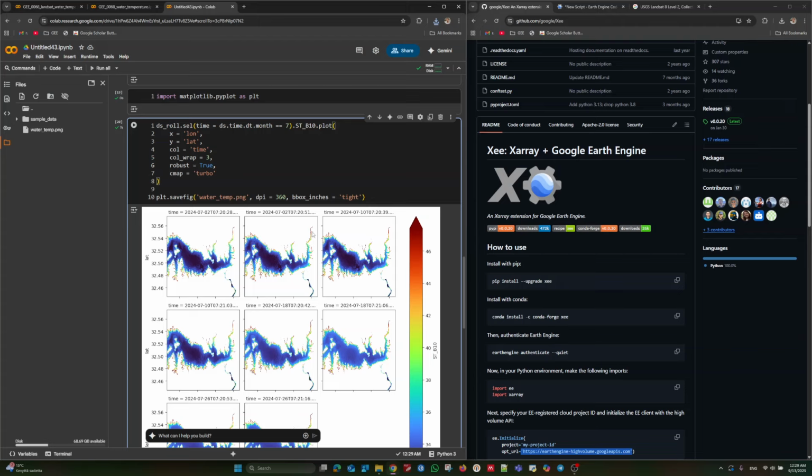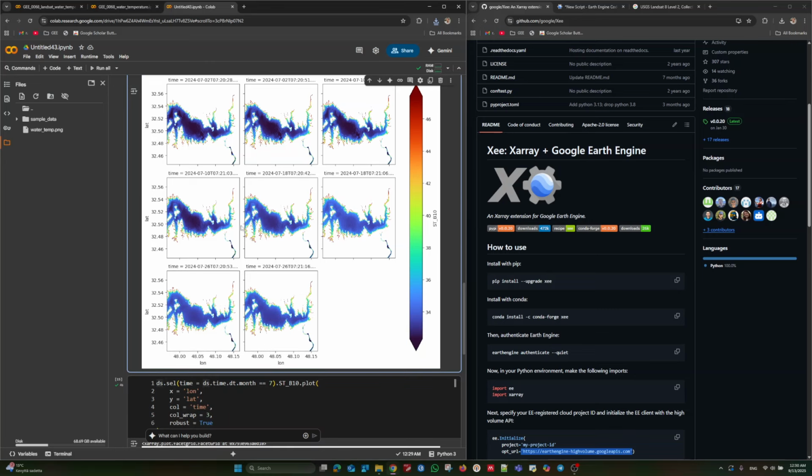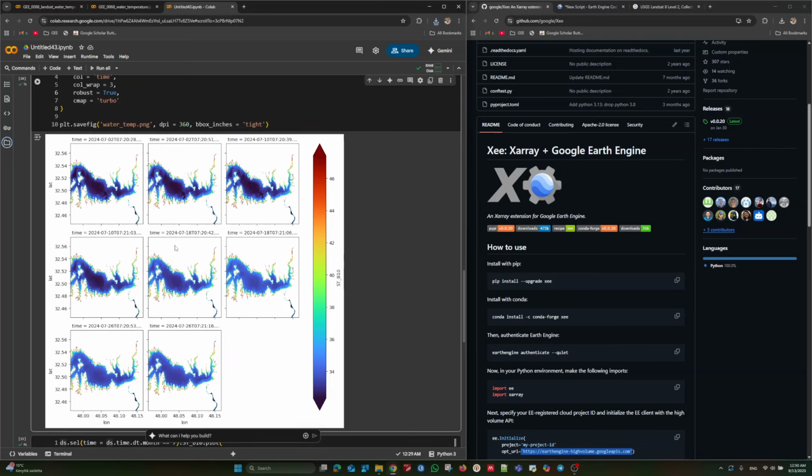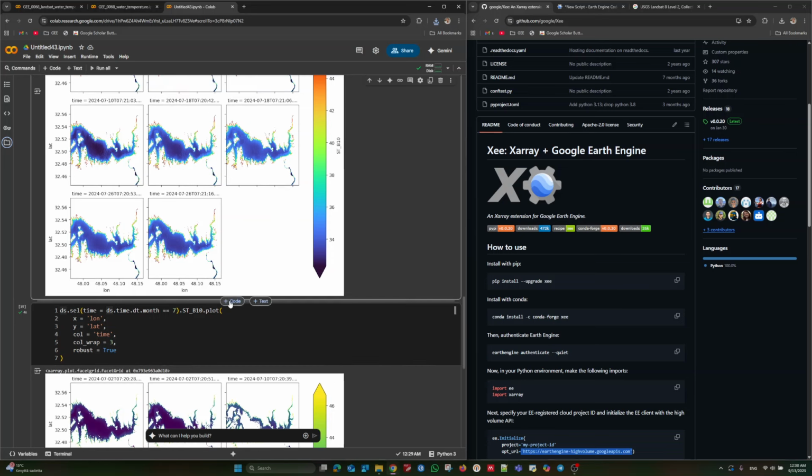In the next step, I'm going to show you how to calculate the average water temperature through time, and then make a graph that shows the average temperature dynamic through a year.